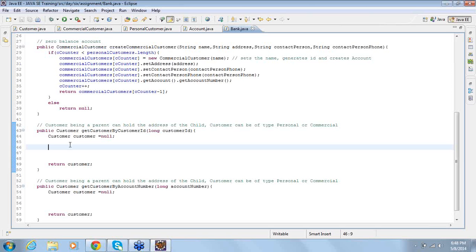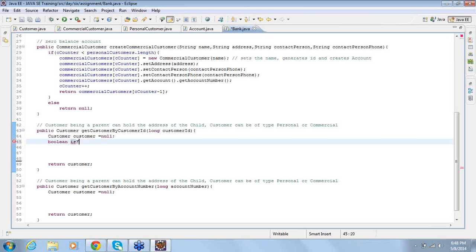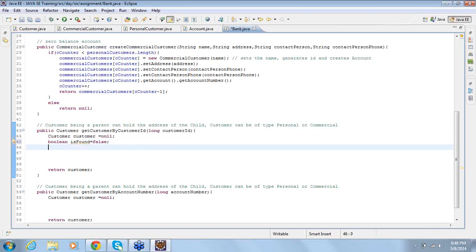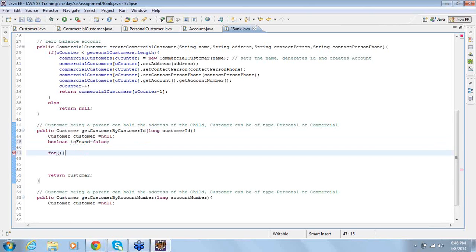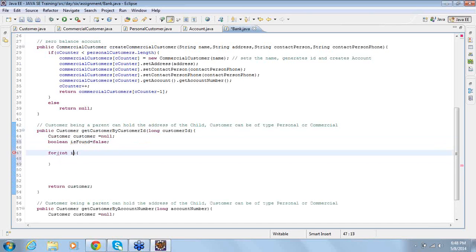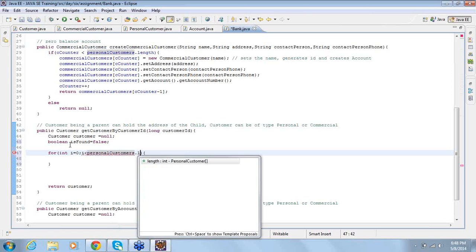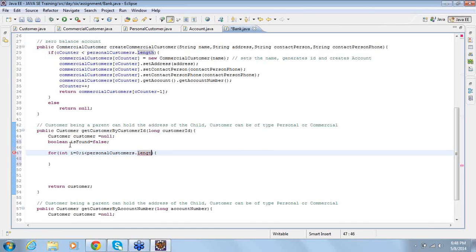So you need to search in both. So take a boolean isFound false. Now start searching in the first loop. Your loop always starts with 0. Do you go till the length? No, we don't go till the length, right? We go only till the counter.